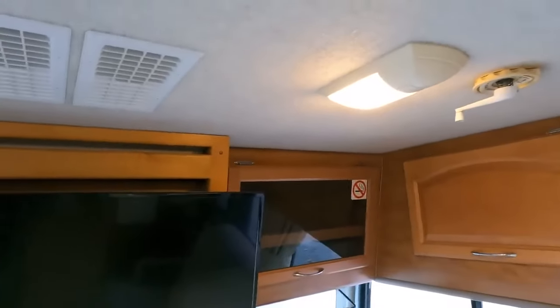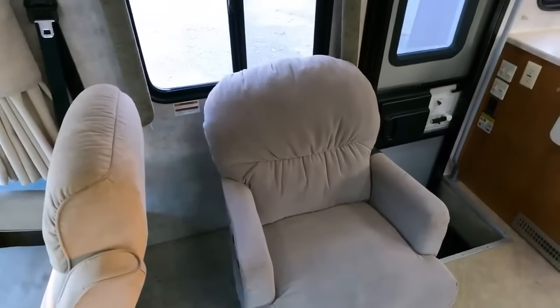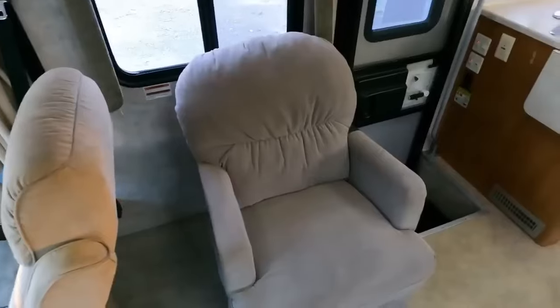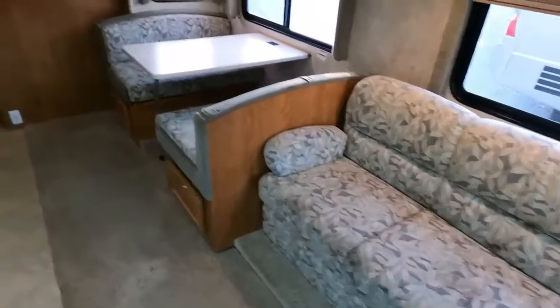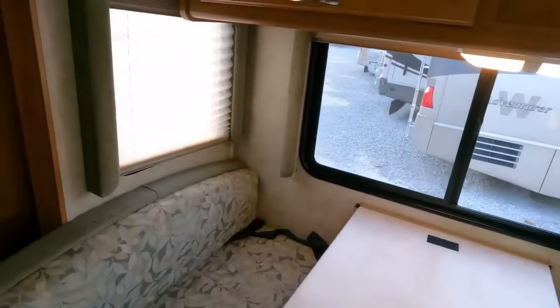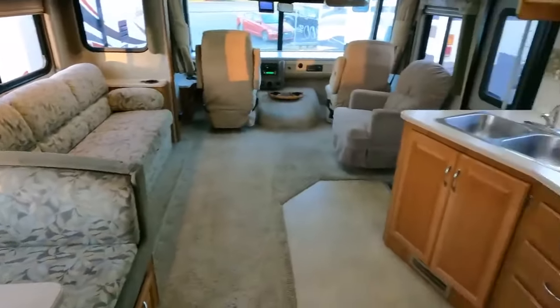It's had a partial LED conversion, and you can see old style, new style, right next to each other. But people do that. That's common on RVs. I don't know why, when they just change out a few, they don't change them all out. But people do things differently, I guess. Got a swivel little chair right here, recliner. You got a sleeper sofa that's going to sleep two. You got a table booth that sleeps a couple. Perfect example of another partial LED conversion on the same light. And you may not be able to tell the difference on the camera, but in person, one's got more of a yellow soft light, the other one's more of a bright white light. And they may have done it on purpose, I don't know.